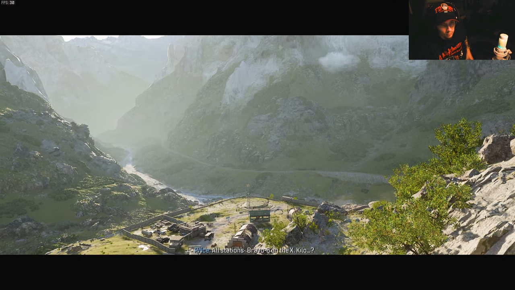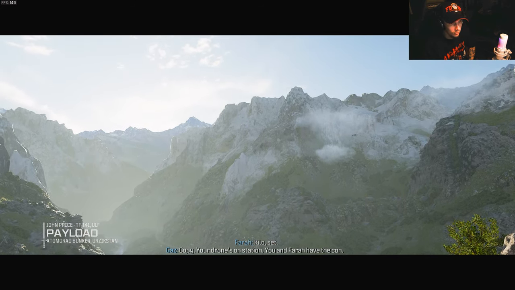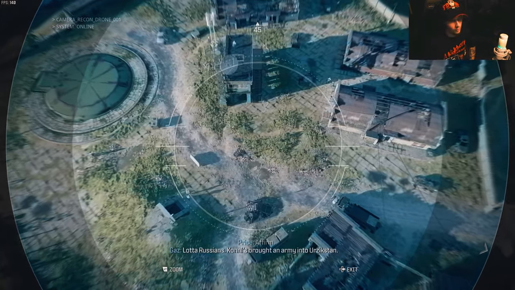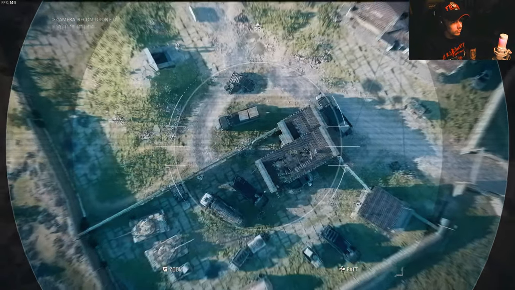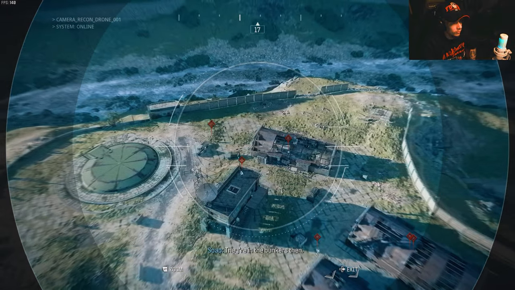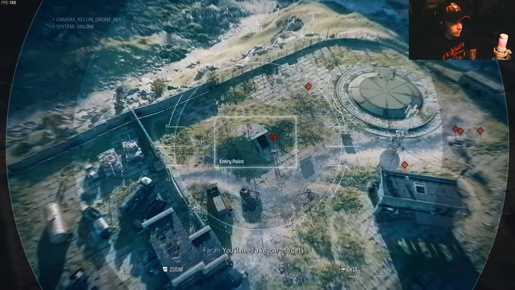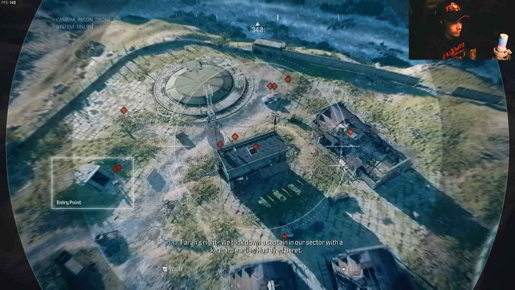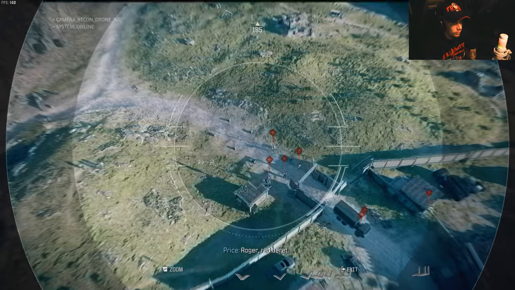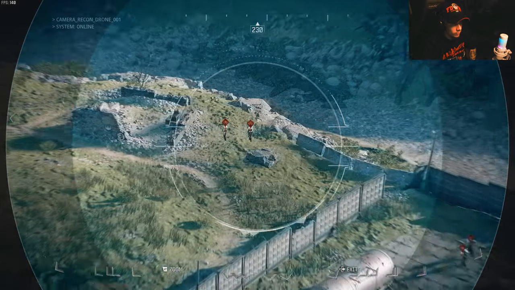All stations, Bravo 6. Kilo? Kilo set. Copy. Your drone's on the station. You and Farah have the con. A lot of Russians. No missiles in sight. They're in the bunkers then. I see an entry point. Marking now. You'll need a key card to get in. A captain in our sector has a key card. Had a red beret. Roger. Red beret. I spotted one near the steel building, north of the entry. That's my target.